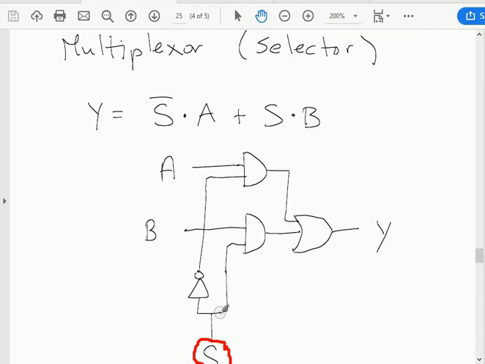If S is 0, you will get one result, and if it's 1, you will get a separate result. As you can see, if you send 0 from here, it will be 1, and 0 from here, it will be 0. But if you send 1 from here, it will be 0, and this will be 1. So the result will change, and you will get two types of result depending on what you send.